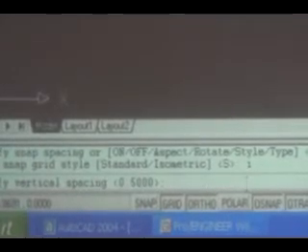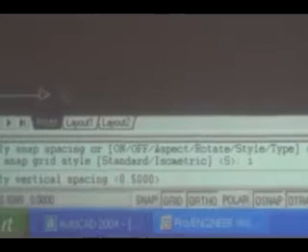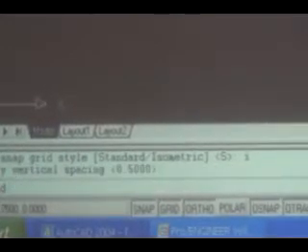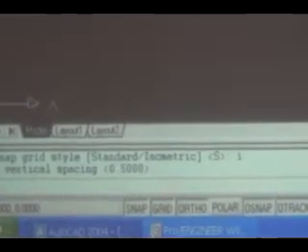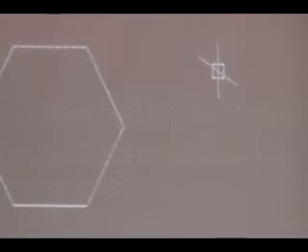Now you see this vertical spacing, it is also here. Now you see this icon, the prompting icon, it is in an isometric plane. The icon itself is shifting. For that you have to go for the snap command. So from a standard two-dimensional plane, I can snap my icon to an isometric one.